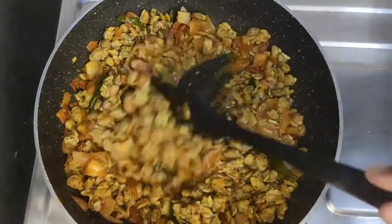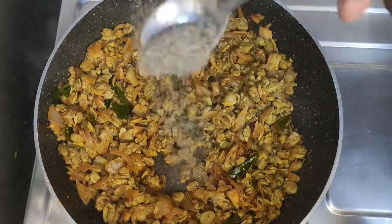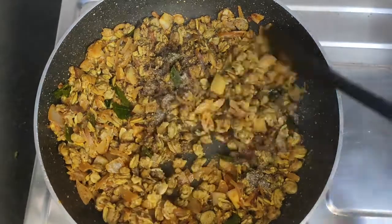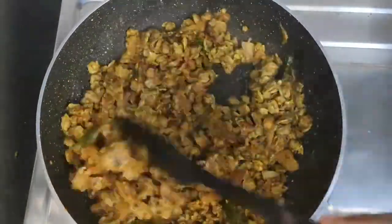The main flavor of this clam dish is the pepper powder and the masala. Here I am adding 1.5 teaspoons of pepper powder. If you like it less spicy, you can add less. Just reduce the amount. Give it a nice mix.